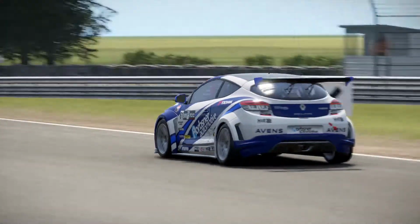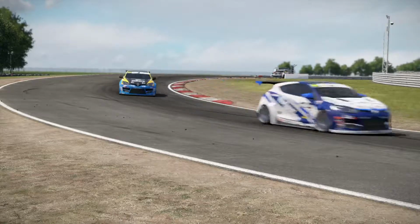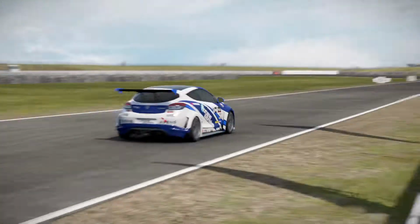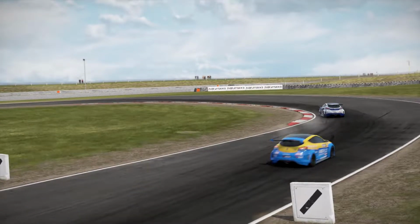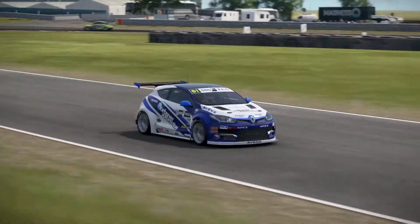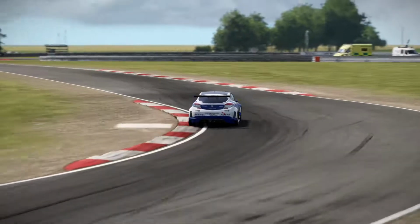Matt Neal making a little bit of a mess of that hairpin in Montreal, as they come through Palmer. Chilton pushing hard. Look how hard he's pushing, he's running wide. Matt Neal just falling back now in 3rd place. Into the hairpin they come then. Matt Jackson, Chilton very close behind. Matt Neal is going to have to settle for 3rd by the looks of things. Out of the hairpin now as they come into Hamilton.